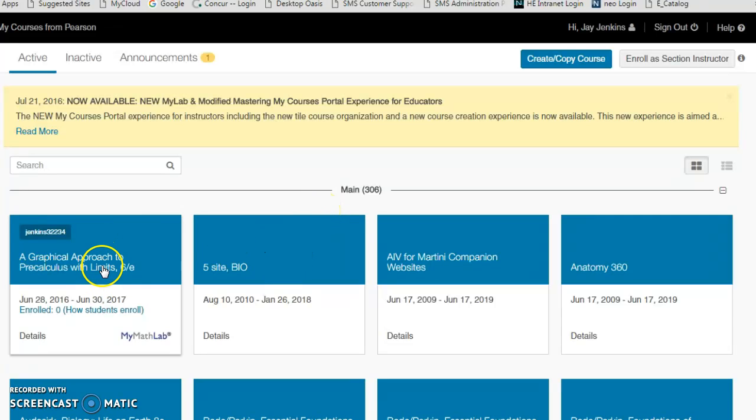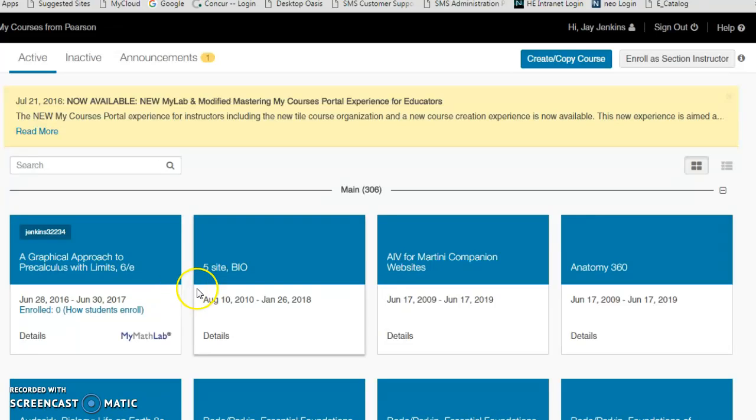So the first thing is we're looking at these courses now, and they're in square little boxes. And the nice thing is if you're on a tablet or even on your phone now, basically the screen in the portal will adjust to that mobile presence. So that's really nice. Whatever the screen size is, it will actually shrink to fit either 1, 2, 3, 4, 5 boxes, whatever the screen size is.